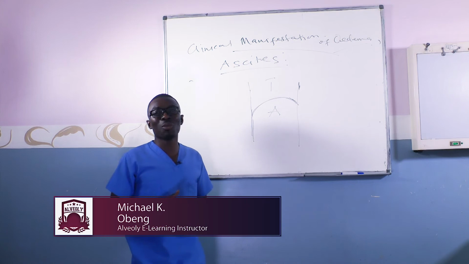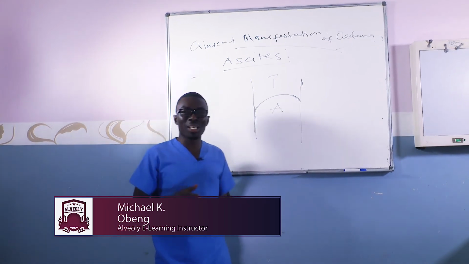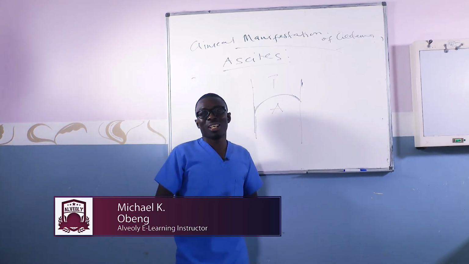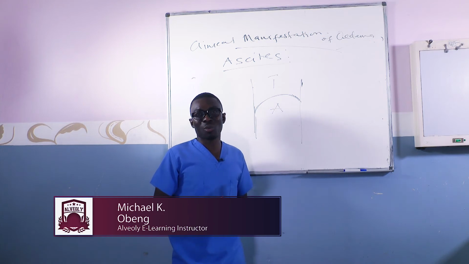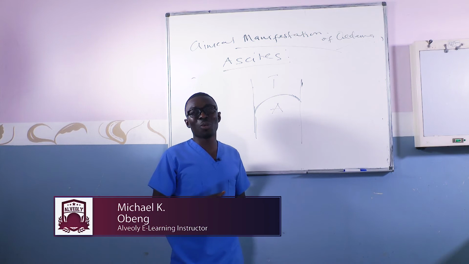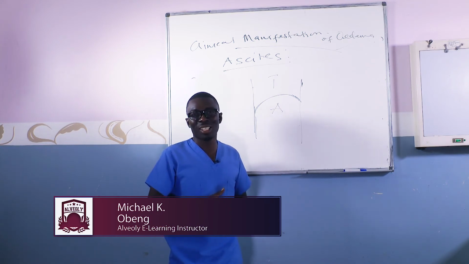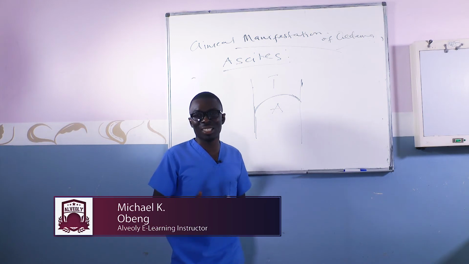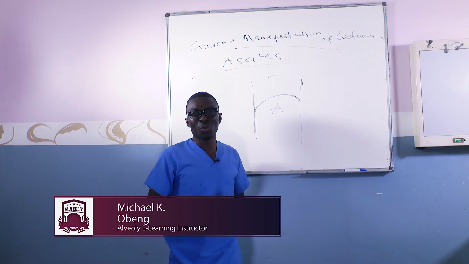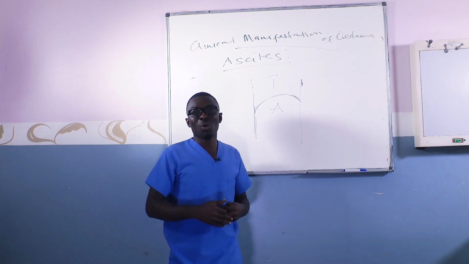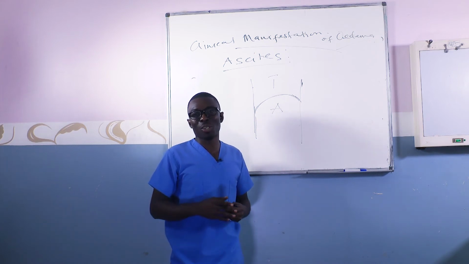Mostly paracentesis abdominis usually appears in most of what? The nursing exams. So for us to understand it very well, we are going to delve deep into what paracentesis abdominis is and some of the nursing interventions that are very important in our next video. So follow us on our next video for us to understand more about paracentesis abdominis.